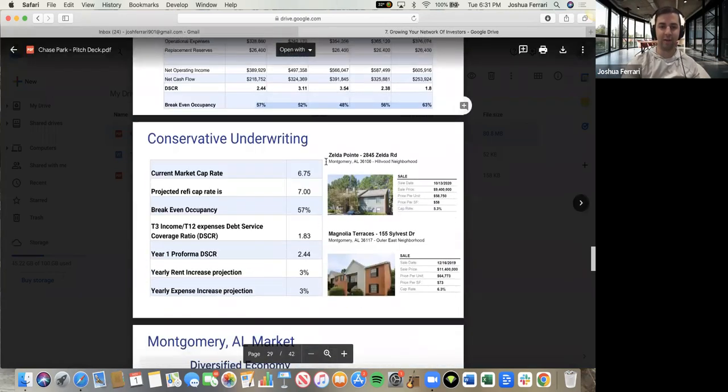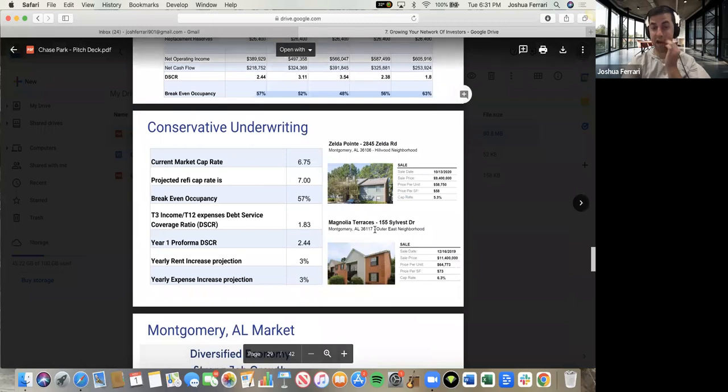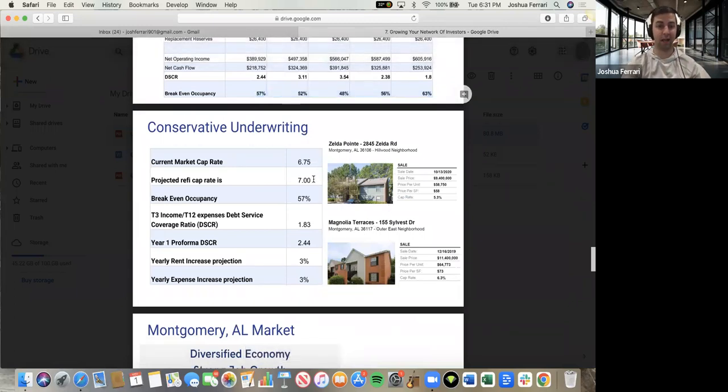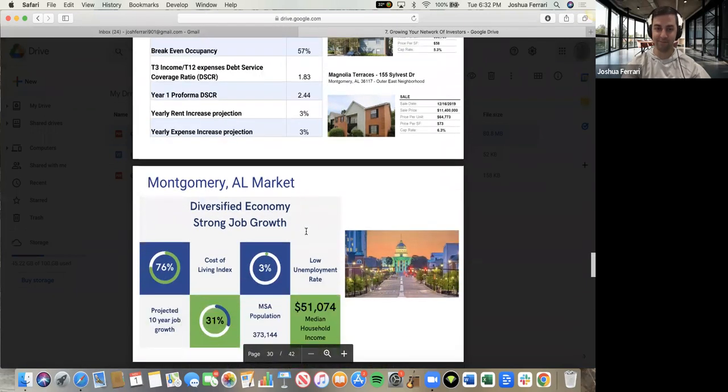it's also just a helpful metric. Conservative underwriting, talking a little bit more about some of the underwriting and market caps, projected refi cap versus where the current cap is. That other deal, obviously cap rates are starting to trend upward, but that other deal I think sold at like a 4 cap a month after we bought it at a 6.75. So we're like, pretty sweet. I feel like we're set up.